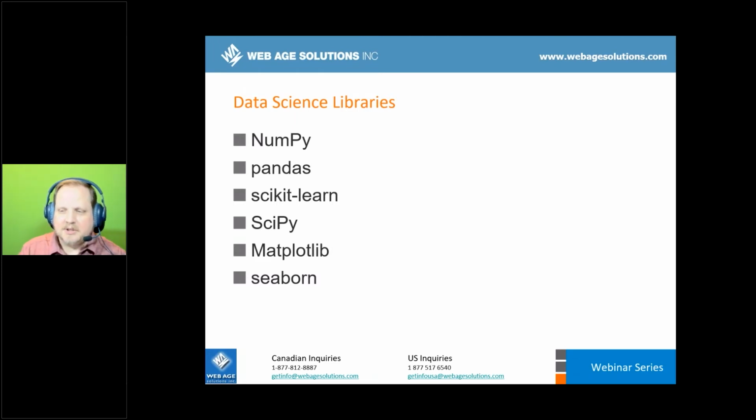There are some things that might change, like the two in the middle. There's one labeled scikit-learn, and SciPy. Those two, you might jump over a little bit and just do some, because you want to get to the last two, matplotlib and seaborn, which are more for visualization. So everybody's going to have a little niche where they're going to go as they're working through data science. But let's take a look at NumPy.